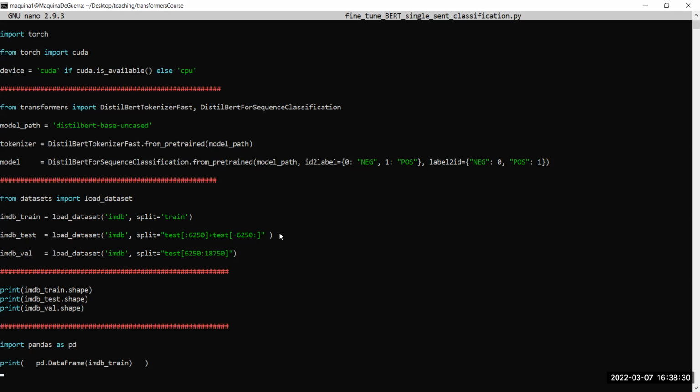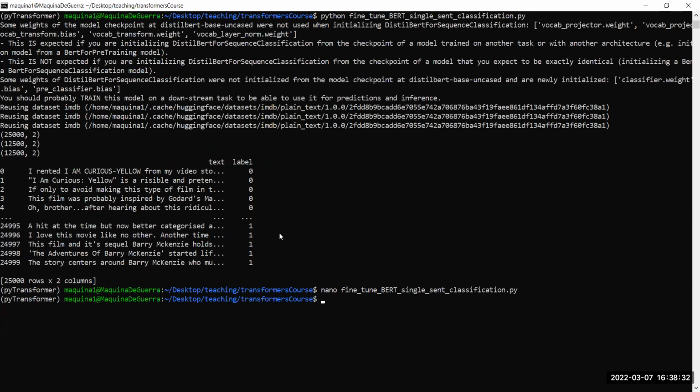All right, perfect. So if we run it, we see that we have our data. We have a pre-trained BERT that speaks English, basically. We can think of it that way, but it doesn't speak sentiment analysis, and that's what we want to do.